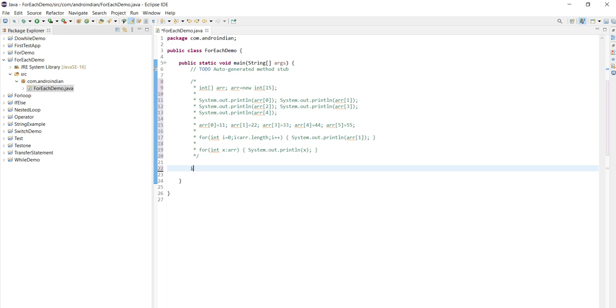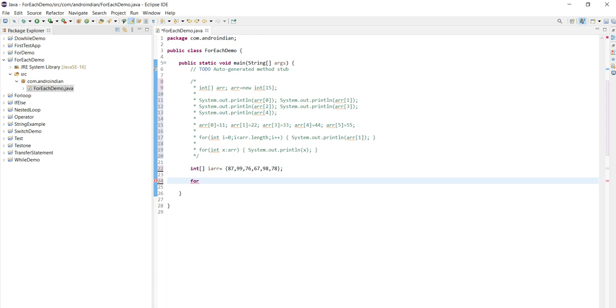Here I am creating one integer array, int iarr, equal to, and I need to specify some values: 87, 99, and so on. Array declaration has completed.